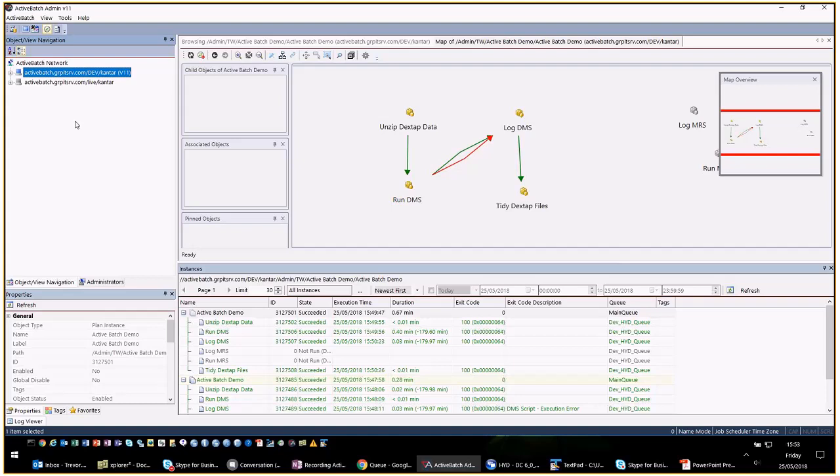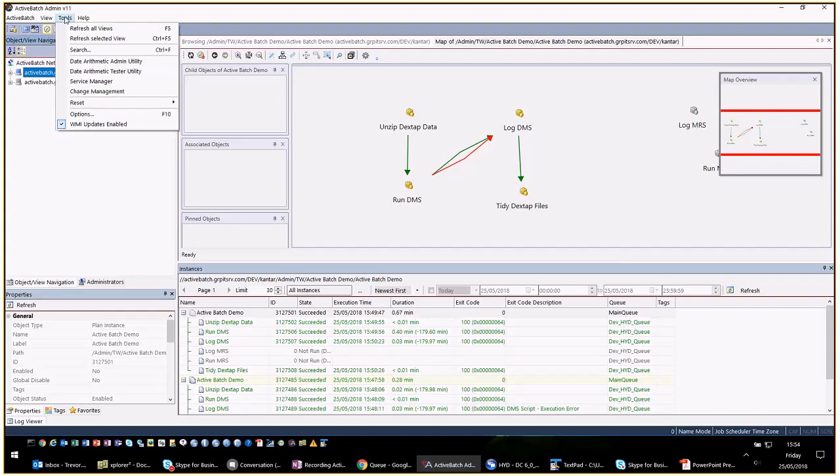It also has more dedicated infrastructure. So the queues that are dedicated to the live environment are able to handle a lot bigger volumes. The idea is that dev is there for your testing, for your demoing, and just making sure everything's working. But then when you're moving into production, you move everything to live. And the way that you can do moving content and syncing up content between dev and live is you can use the change management tool within Active Batch.